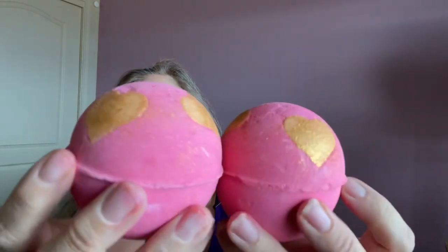It smells like rose — if you like the Rose Argan scent or the Rose Jam scent, you will probably like this. It's very rosy but it's not perfumey like an old lady kind of rose perfume. This is Heartbeat, and I will definitely demo this bath bomb in the tub for you soon in the next day or two.